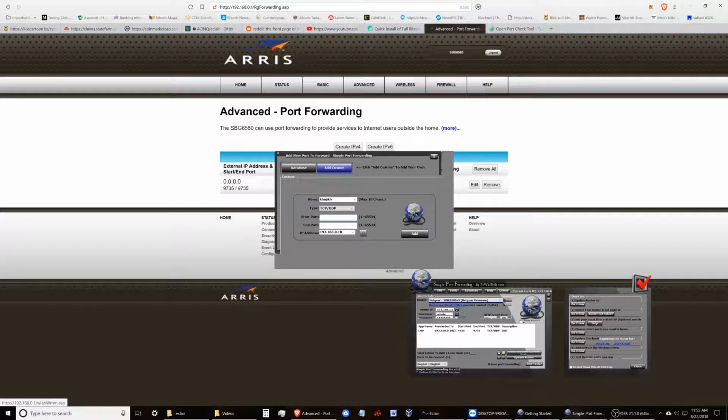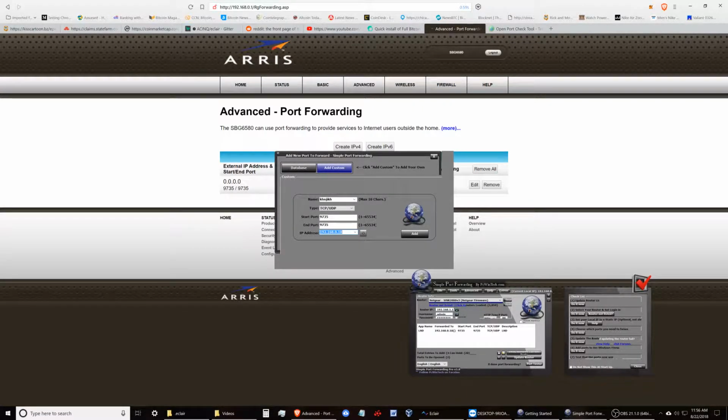We're going to open the starting port, of course, 9735, and you can make a range of ports. You can make the next 1,000 ports open. But for this example, we're just going to open up that single port. It's going to give you the IP addresses of the computers connected to the network. Of course, this is the one that's connected to this network. We're going to select it. And the great thing is it also gives you the IP address of other machines if you have the right router selected. I believe this is actually the IP address of my second router, but that's beside the point. And then you press add.